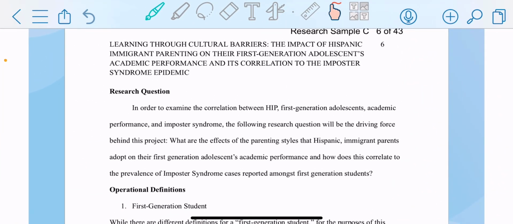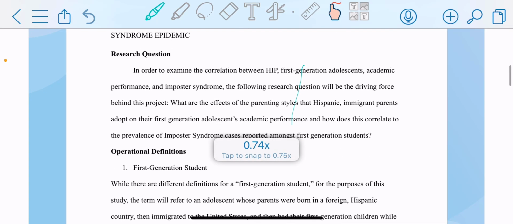Okay, sorry. So next she goes to the research question. As you can see, she did not say, "my research question is." No, she started, "In order to examine the correlation between HIP, first generation adolescents, academic performance, and imposter syndrome, the following research question will be the driving force behind the project.